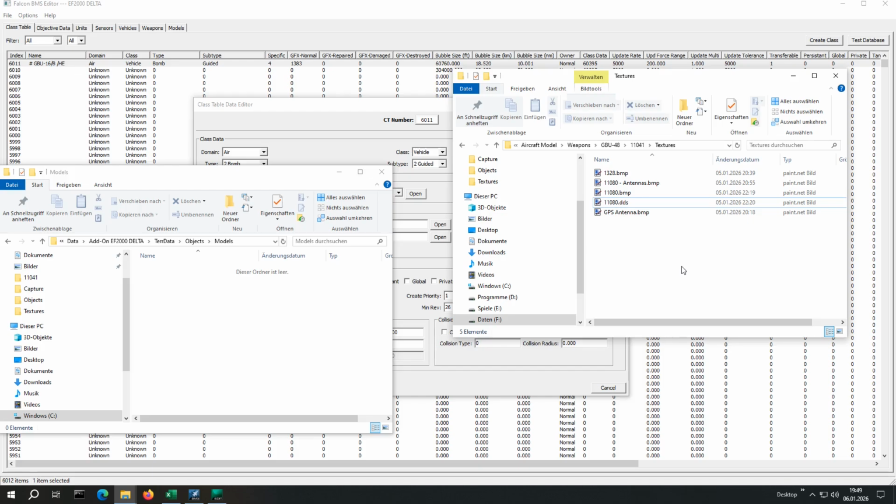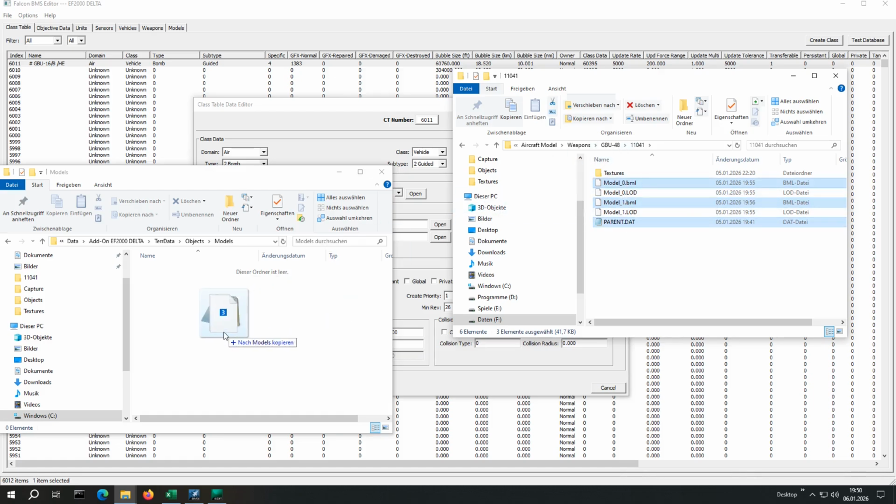If I would like to use that stuff in an existing theater, I typically don't. But for EF2000 BTO, for example, I've been using the stock Balkan theater models and textures folder for the simple reason that the Balkan theater features a number of custom models and I didn't want to replicate them in my own theater, so I have decided to place the few models that I use in the stock Balkans theater, but used high enough numbers so that there should be ideally no interference within the foreseeable future.